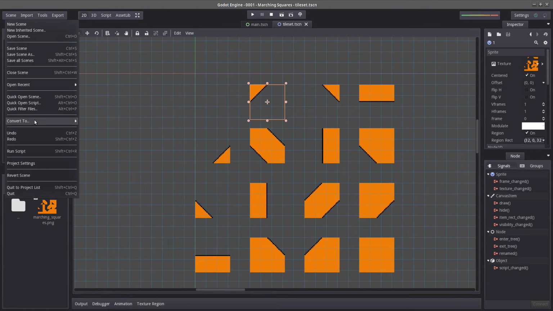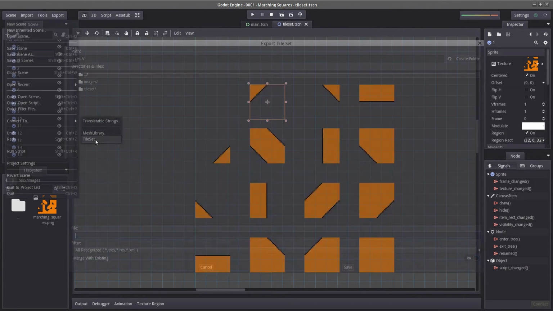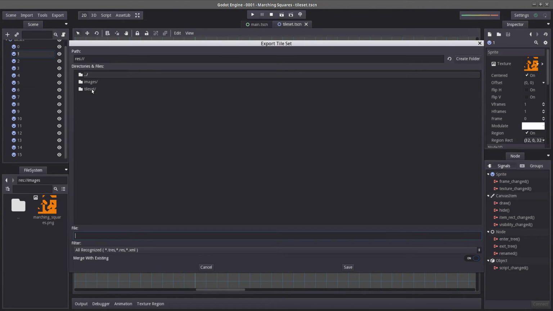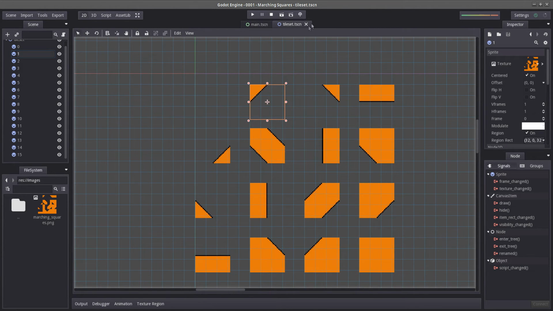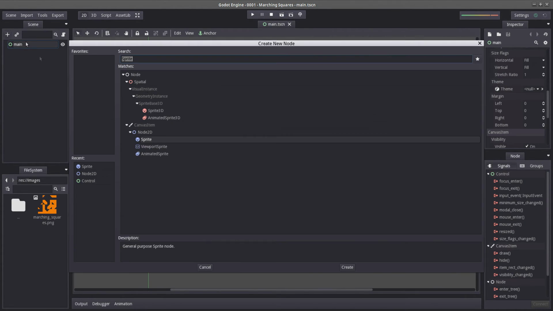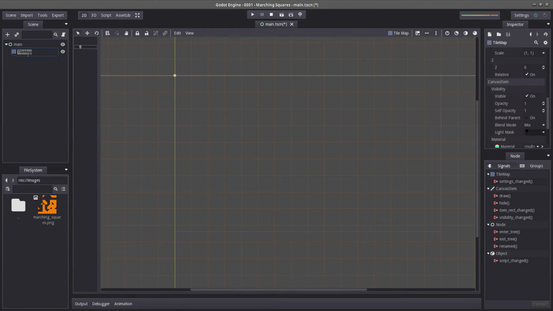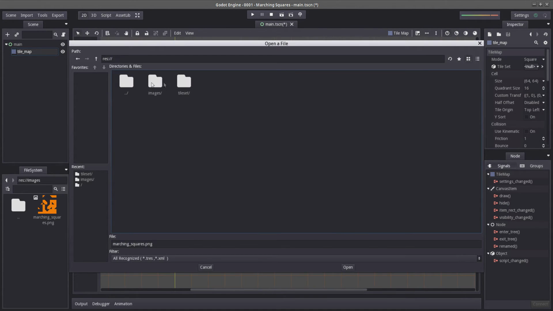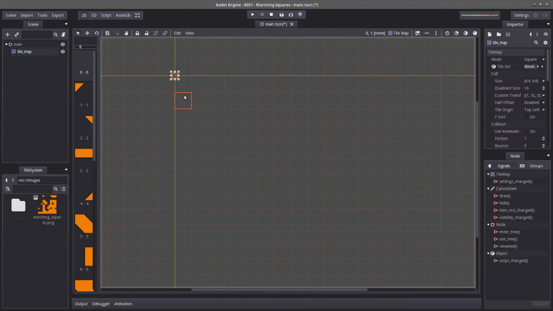And let's convert it to a tile set. This is what we're going to load in our tile map layer. Let me just create an export folder here. Let's call it tile set. I'm going to save it as XML. Save. I'm going to close this because we don't need this anymore. And we add a tile map here. There we go. I'm going to rename this, keeping consistency. And now we're going to add our tile set, which we just exported. Load. Tile set, export, and there we go.